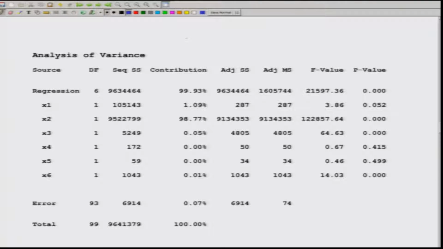So here we are essentially interested in testing the hypothesis H naught: beta 1 equal to beta 2 up to beta 6 is equal to 0. So you can see here that the corresponding p value is coming out to be close to 0. So one can conclude at 5% level of significance that none of the individual variable is close to 0. But again you can see now this is contradicting the outcome that we had obtained earlier, that x4 and x5 are not contributing much. So now we try to understand how to conclude finally.